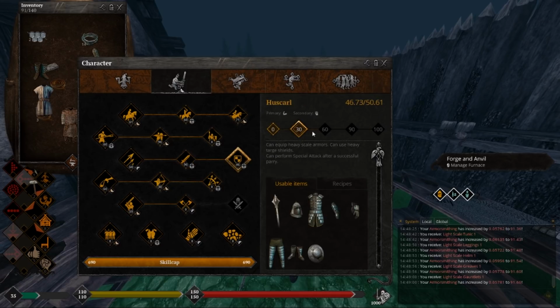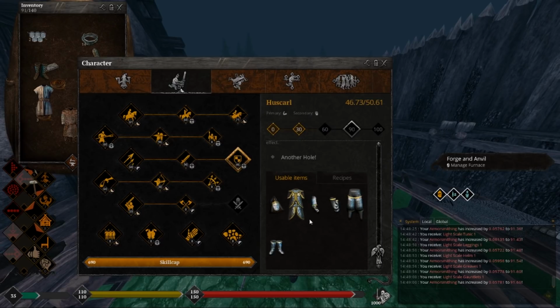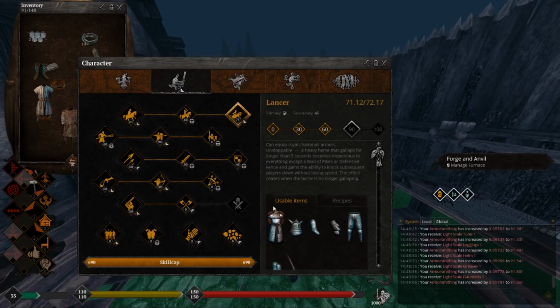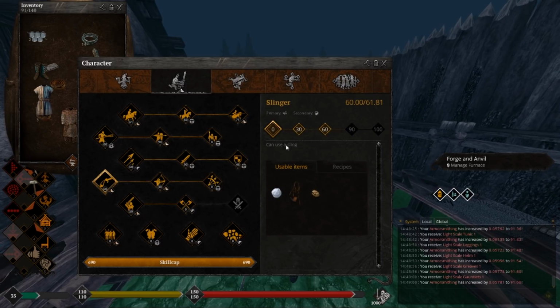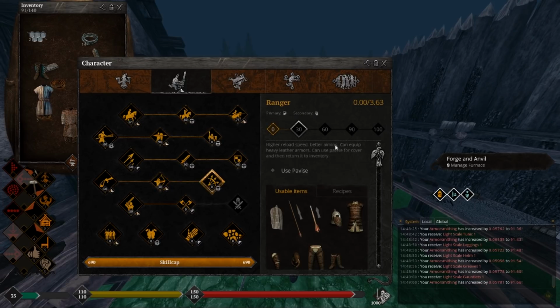And obviously at level 30, you can wear your heavy. Level, I think it's 90, you can wear the royals. So at these end skills here, at level 90, you can wear the royal sets. Level 90, you can wear royal leather. So leather is mainly for archers at level 30. You can wear your novice at level 30 here. You can wear your regular 30 here. You can wear your heavy, and at level 90 you can wear the royal.